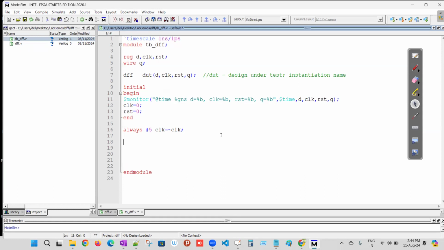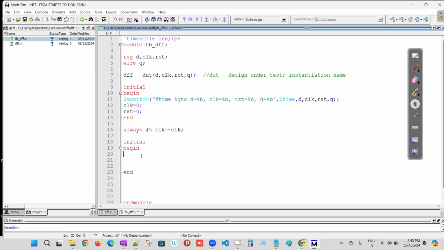Next, what we have to do is apply our D and reset. For that, one more initial, begin and end. Here, I know my clock is going to have a positive edge at 5.